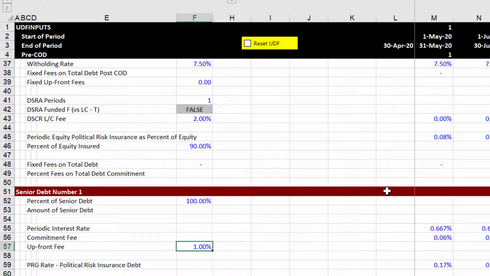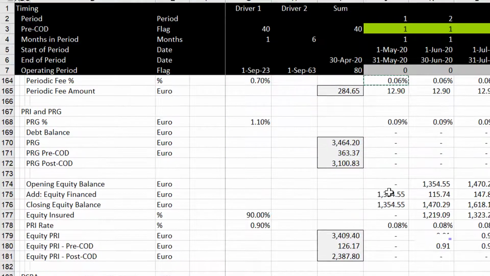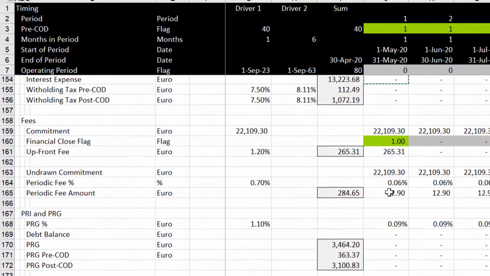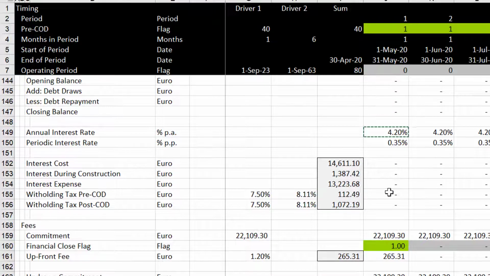Now we're going to make our total debt here 100%. We could put the amount of the debt in instead of the percent. We'll talk about all that in the next section. And then we put our periodic rate for the interest rate in. Now, I just hate it when people have one interest rate in one sheet, another interest rate in another sheet, and that's why I moan about it.